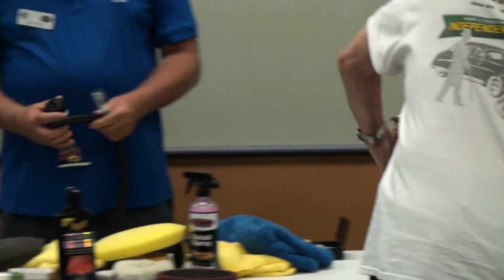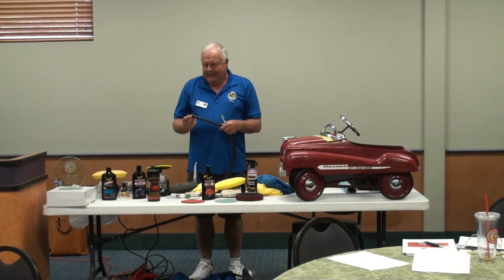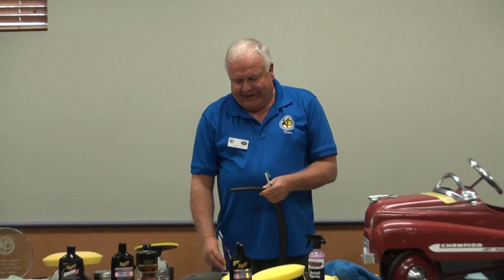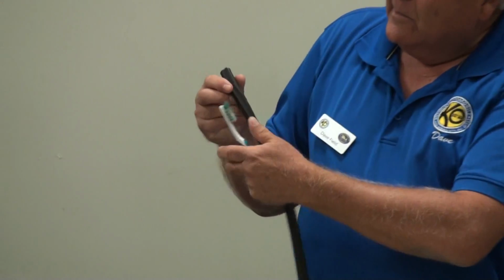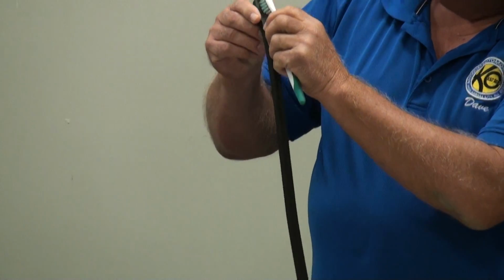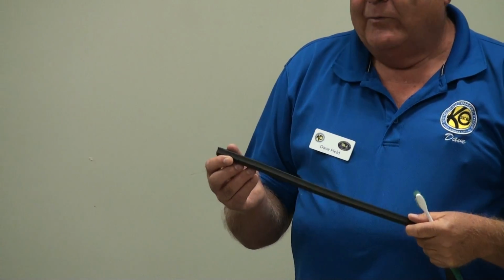Another thing I want to share with you today is we all got old cars. A lot of the cars we haven't replaced the rubber or the weather stripping on them. And the best stuff I've ever found to replace the rubber and the weather strip to turn it almost back to new is Silglide. We buy it at Napa. Basically like using toothpaste. You spread it on a toothbrush, take it down the middle of your weather strip, and you pull a strip down, and then you go back and you just brush it like you would brushing your teeth. You can leave it on there for an hour, or you can leave it on overnight.